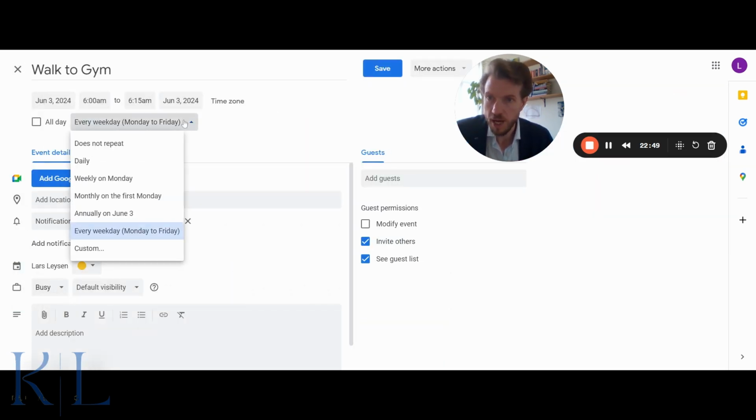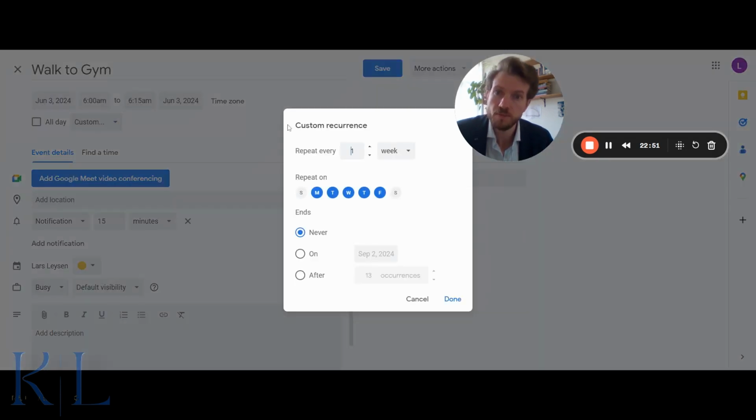Here you actually go to custom, and in custom is where the magic happens. Here you repeat every single week, as it says, 1 week. Every 1 week means every single week. So there you select how many of the weekdays you want to select.